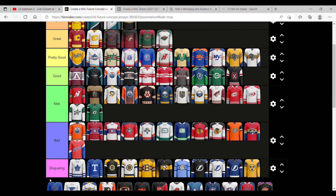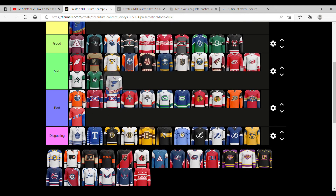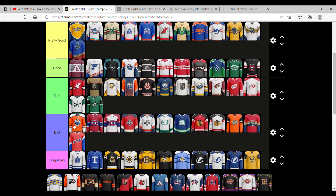St. Louis Blues — I do like this one. It looks nice, like one of their older ones that had a crazy design with everything going on. But this one is simpler, looks very good, very appealing to the eye. This one here could do more. The home one had more blue in it, which made it look better. But this one is definitely a good one and it's ahead of San Jose — it's more unique to its own.